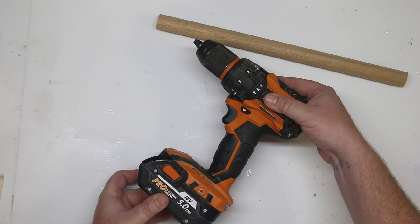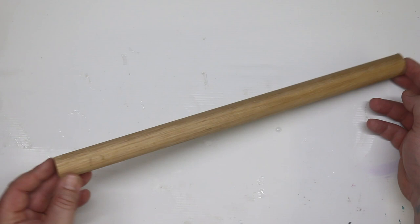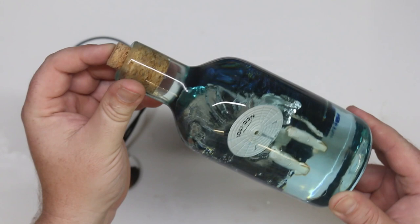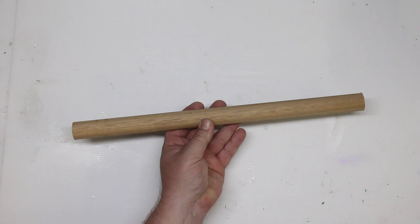The wood that I'm using for this project is called Tasmanian oak, and this piece is about 15 inches long and 1 inch thick. As most of you know, I love playing with resin, and this project probably won't be any different. You can still make this wand exactly the same way without the resin, but if you stick around, I'll show you how we put a resin piece inside.